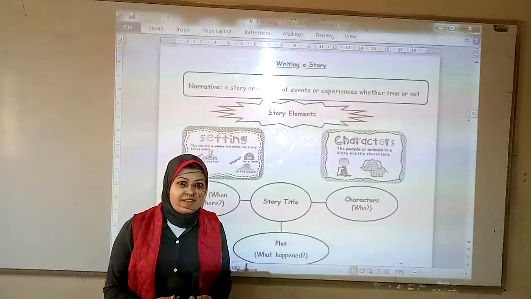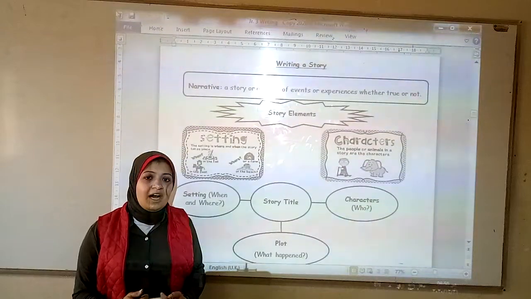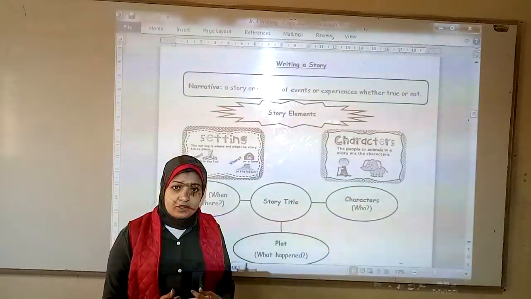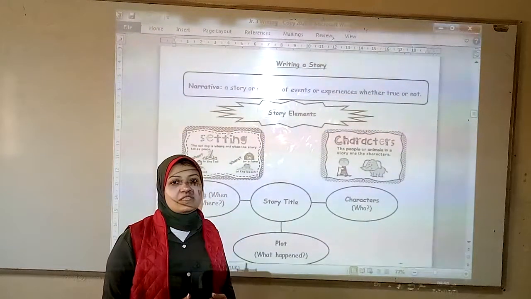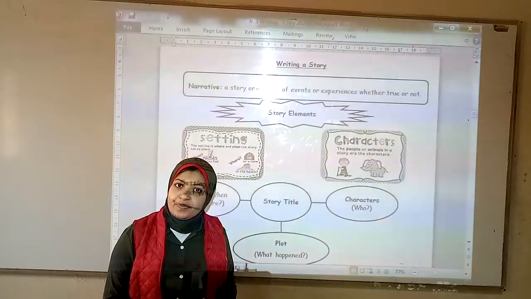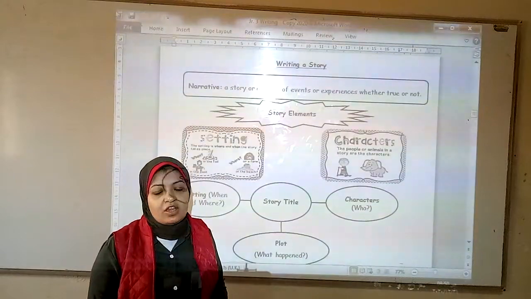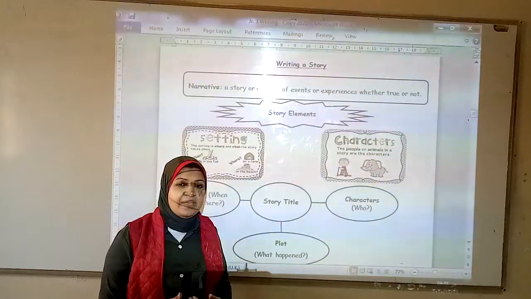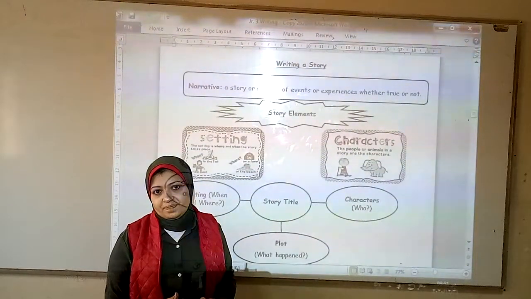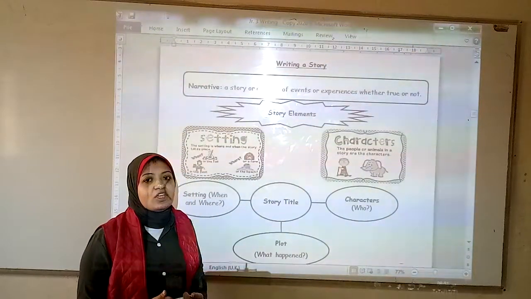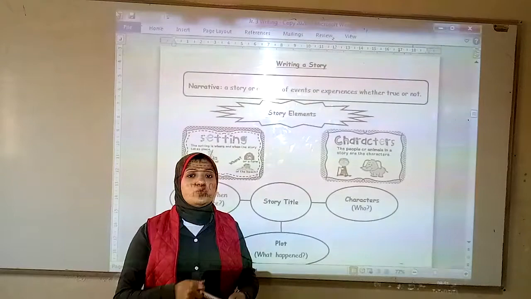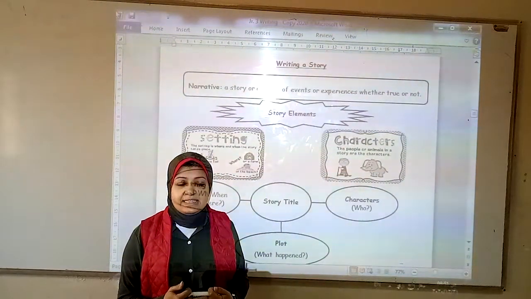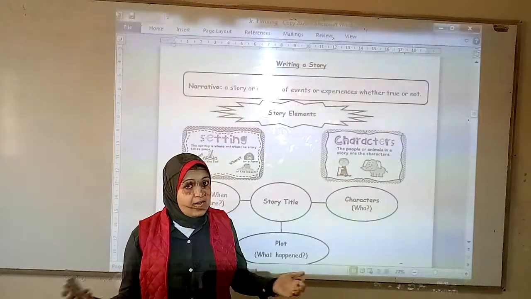Today, we have a new lesson of how to write a story. Before, we used to look at a picture and just describe it and write what you can see in it. But now, as grown-ups, you are going to imagine the whole story. How to imagine the whole story? You are going to be given a hint about what you should write about. Then, you are going to imagine how did you start your trip or your story? What happened in it in details, and how does it end?